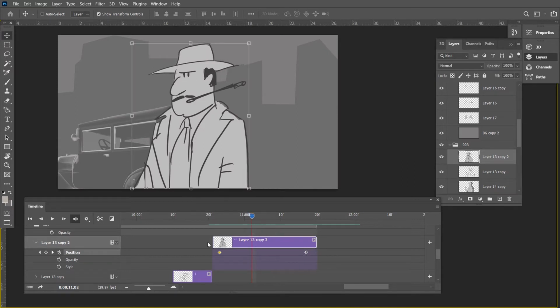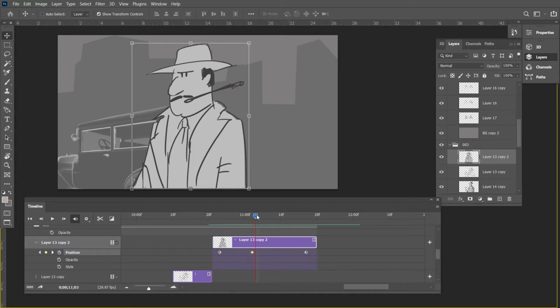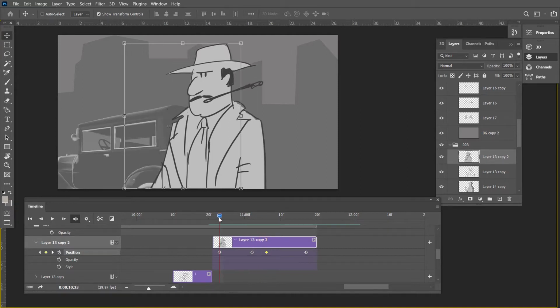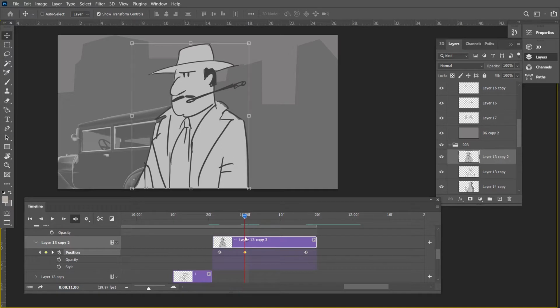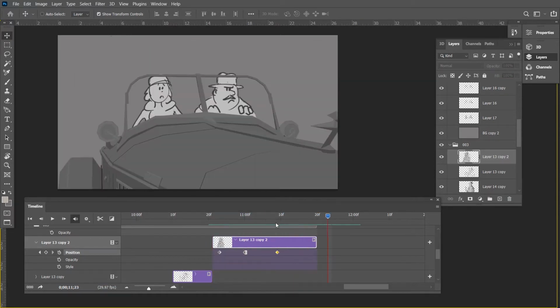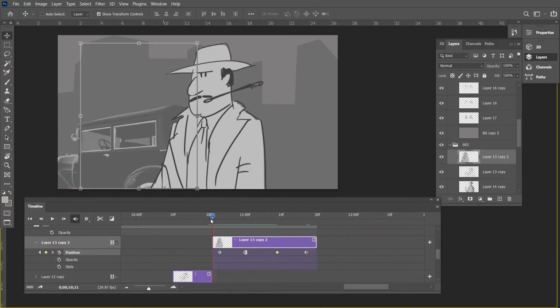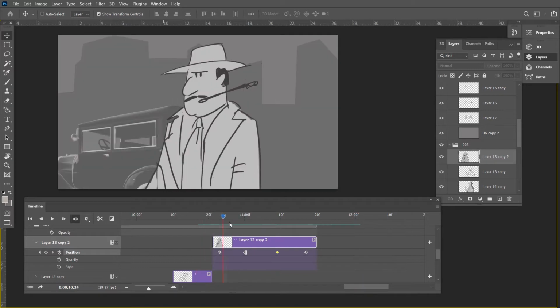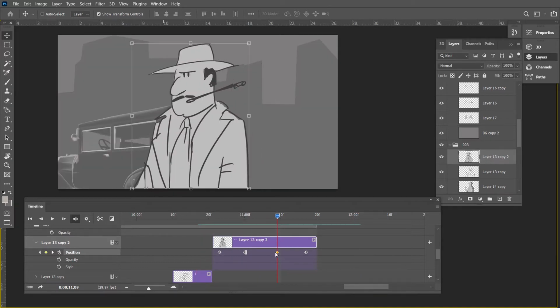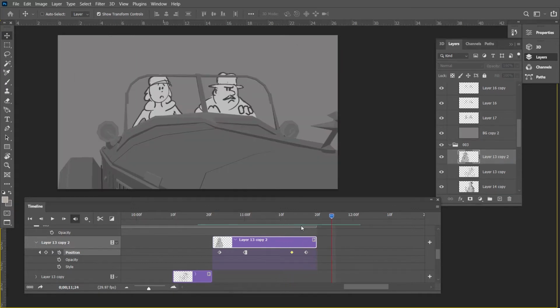But let's say we've got something a little bit more complicated here, where he's got to stop for a bit and then continue. You can't really copy and paste keyframes, so what you'll want to do is turn this into what's called a hold keyframe. And what will happen is it'll hold in that position until it's told to do something else. So here we go. And then it leaps forward. So let's see what happens if we get rid of that. Create a new keyframe and then slide him into the new position. Let's see. Yeah, so he comes in, pauses, maybe says his line, and then apparently runs out the door.